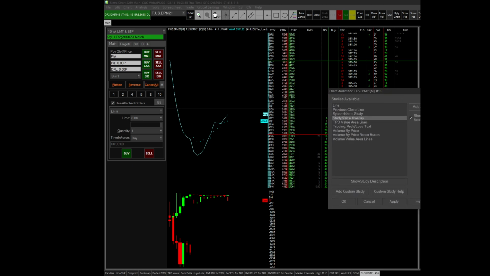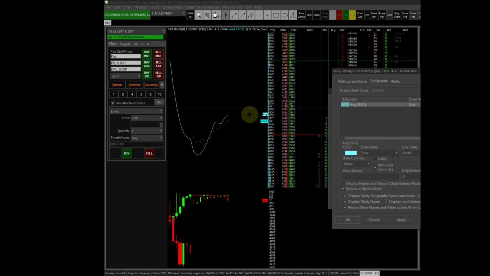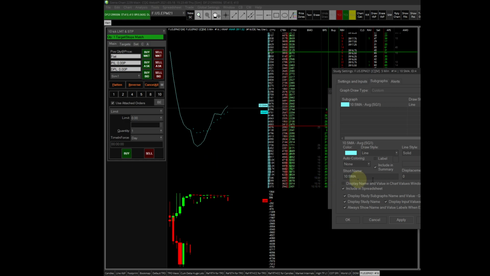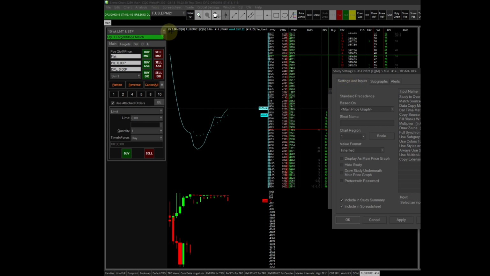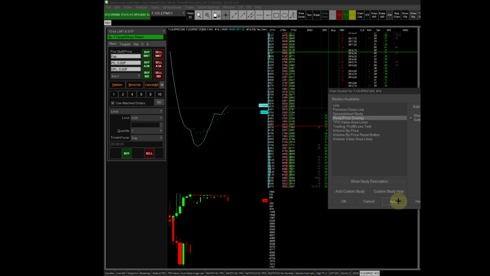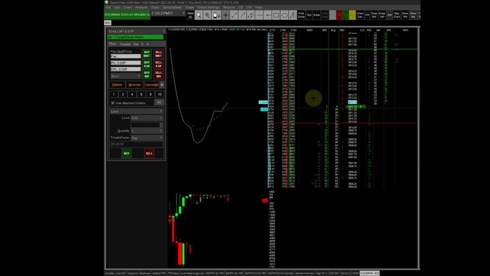There you go. Now you know. The name label's a little funky here, 10 SMA. Now we'll apply it. There you go. 10 SMA. Anyway, we would get rid of all this so that all of this up here doesn't just go on forever. You could make this wrap up here, by the way, but not particularly useful. So anyway, you could really trick out your DOM and put essentially all your TPO stuff.